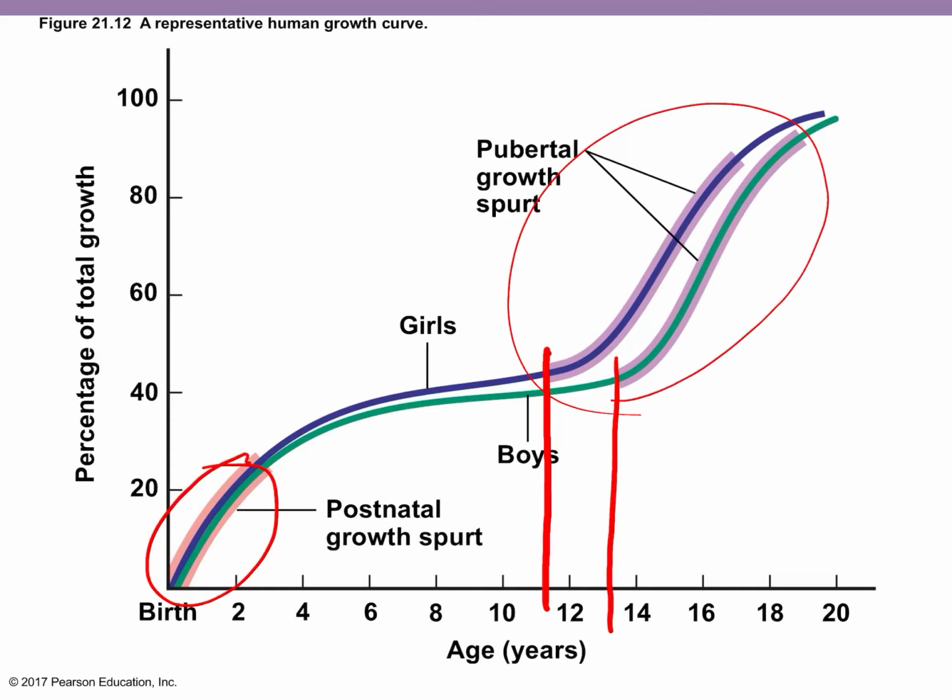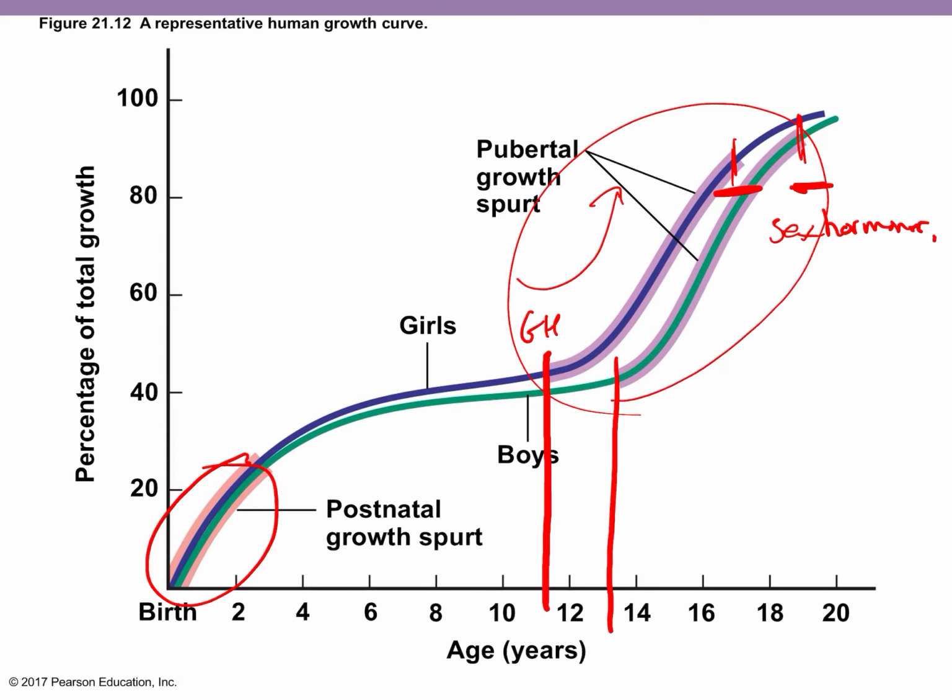And this is where growth hormone is secreted in large amounts. And of course, what stops it, just to come back here real quick: girls usually reach the end of their growth spurt first, and then boys reach the end of their growth spurt. To stop the growth, this is mediated by sex hormones. Growth hormone will initiate that growth spurt, but what stops it is usually your sex hormones, when they kick in.